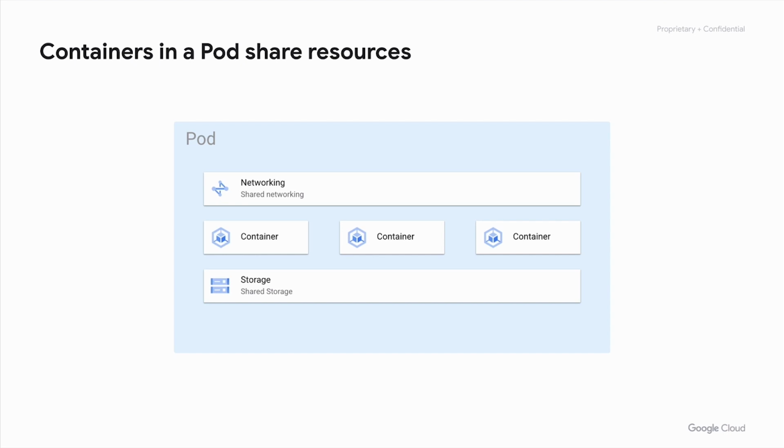Containers within the same pod can communicate through localhost, and a pod can also specify a set of storage volumes to be shared among its containers within the same pod. The most common use case for having multiple containers in a pod is something like a sidecar, something that has to work really, really closely with the other container. But by far the majority of pods are a single container in terms of the microservice architecture.